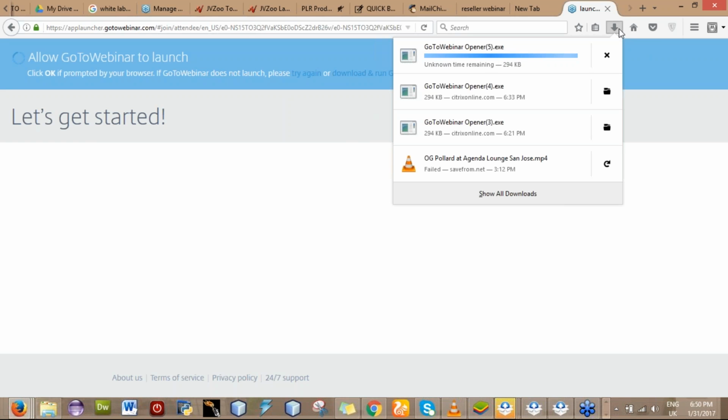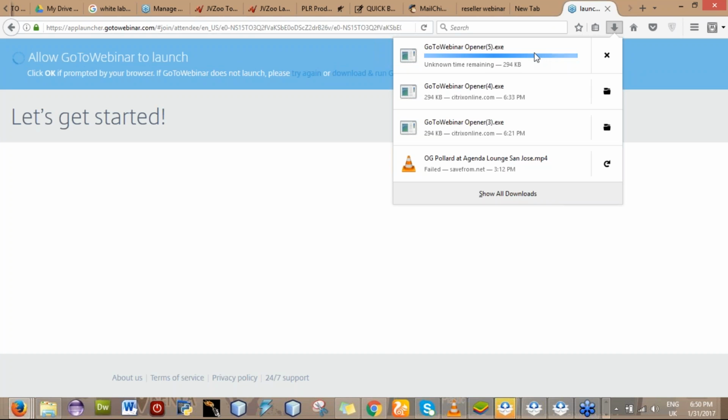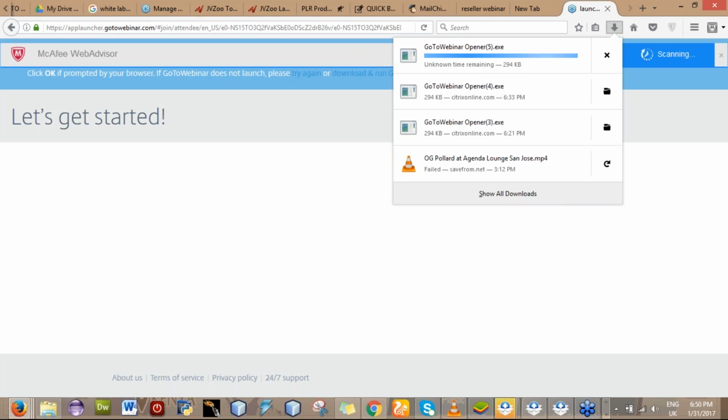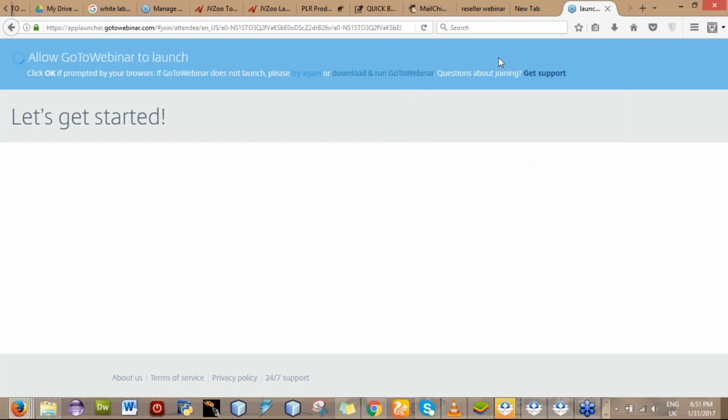It's not a large file, so it won't take so long to download. Once it downloads, all you need to do is run it, to open it. In my case, it's still downloading. Let's give it a short while. Now it's finished downloading, so I just have to click on it and it will launch automatically because it's an executable file. .exe means executable file.